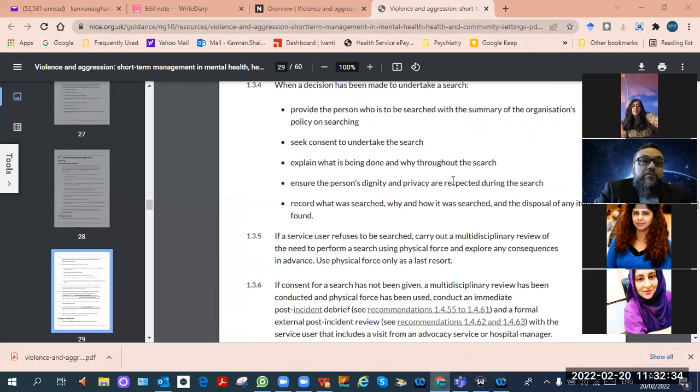Let me maximally assert to everyone, physical and mechanical restraint is mandatory training, and especially in old age it is very commonly happening, especially if a patient is at risk. As per the Mental Health Act, if someone is restrained, they must be physically checked by the RMO, or the duty on-call doctor, and whatever happened must be noted in their clinical charts and informed to their nearest relative or next of kin. The multidisciplinary team must be informed.